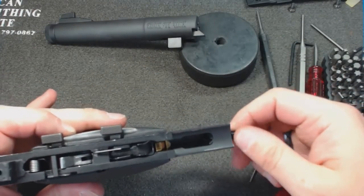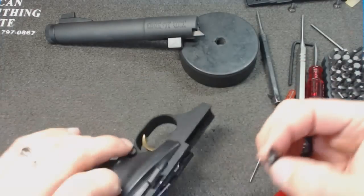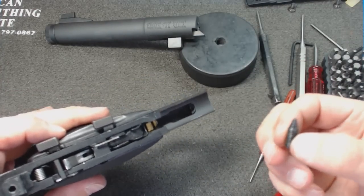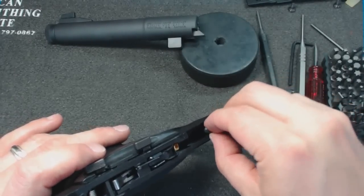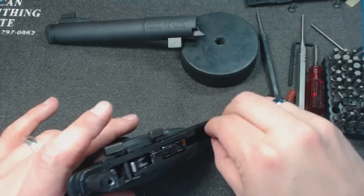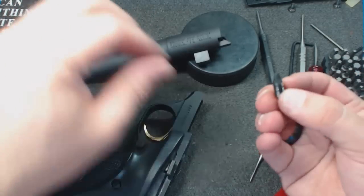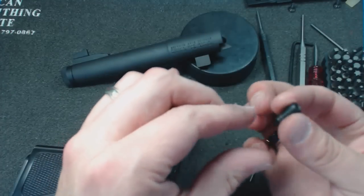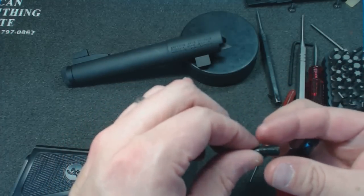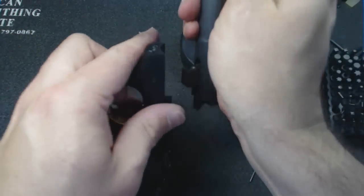The other part of reassembly was the screw that was holding the whole thing in there. Now, I have some thread compound. This was, as I recall, kind of a pain in the butt to get off. So I'm going to spread a little bit of this back onto the threads themselves in the hopes that that will not be quite as tight next time.